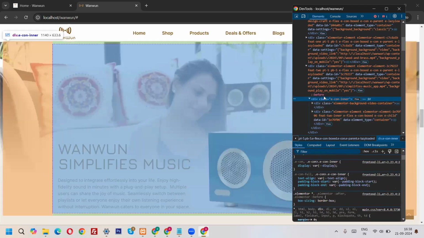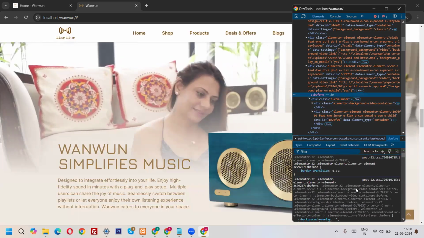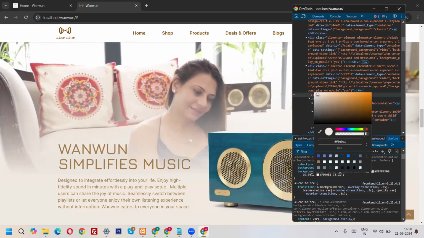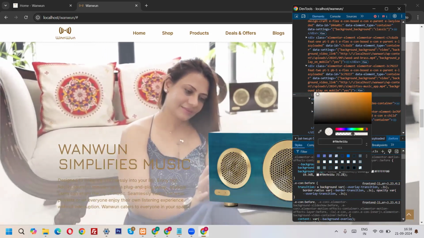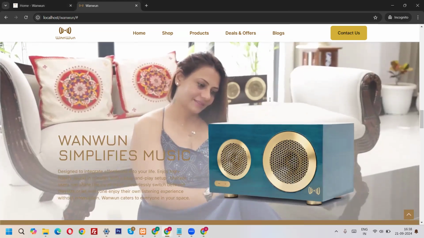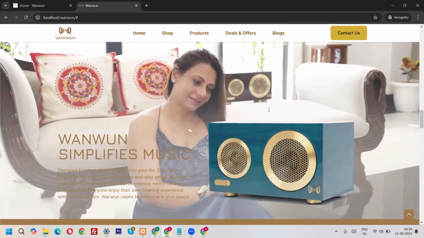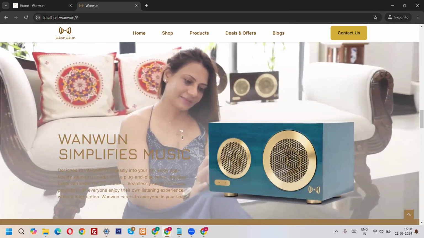So what I was saying is that if we reduce the text that we have here and then move this simplifies music a bit down, by doing that you will also be able to reduce the whiteness that you have put. So this bit is what actually happens. Yeah, we can reduce the whiteness, or overlay, move it a bit down, because the simplifies music also moves down.